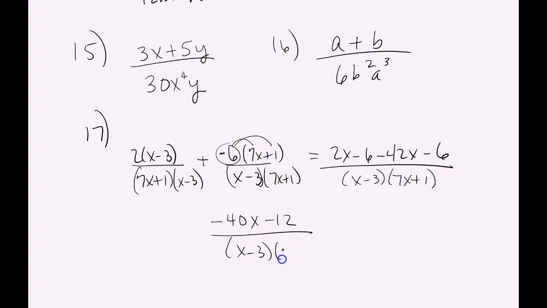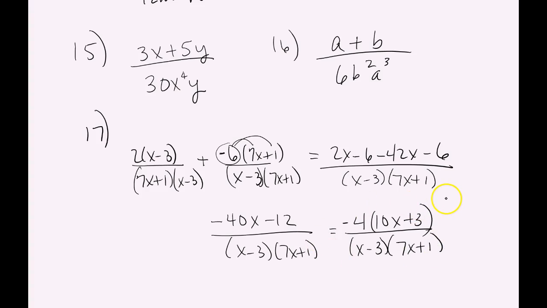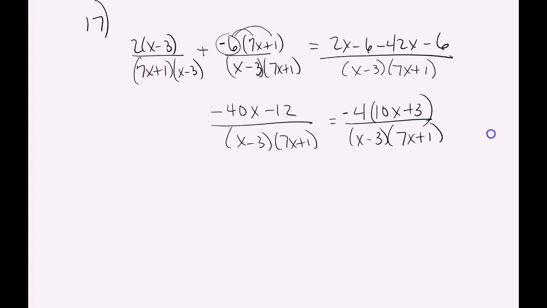Now that's going to factor. I'm going to go ahead and factor that just because I know there's a number that goes into both of those, and I think that number is 4. So I'll take out a negative 4, okay, so that would be a 10x plus 3. Now don't get excited and be like, oh, I see a 3 and a 3 and an x and an x. They have to match exactly or you cannot cancel anything. So that is it. You're done right there.